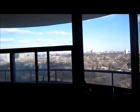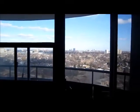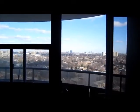For those who don't live in Toronto, actually I don't really live in Toronto, I live close to the Toronto area, but I also live in a high-rise building. So as you can see, I have this beautiful view right there. You see that? So as I'm eating, this is what I'm looking at. Right now, it's really cold here. It's actually minus 8, but it feels like minus 15 outside. If you stay outside for 5 or 10 minutes, you will get frostbite.